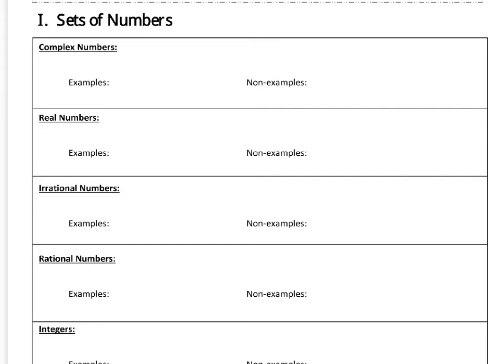Finally, we have the complex number system, and we will spend a great deal of time talking about them in Unit 1 with quadratic functions. However, for now, let's just take the definition as any number in the form a plus bi, where i is the square root of -1 and a and b are real numbers. Simply put, for now, recognize that any single number you have ever seen in your lifetime is a complex number. There are no non-examples to speak of because, again, every number can be thought of as a complex number.